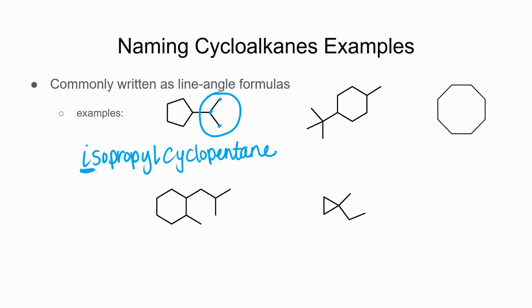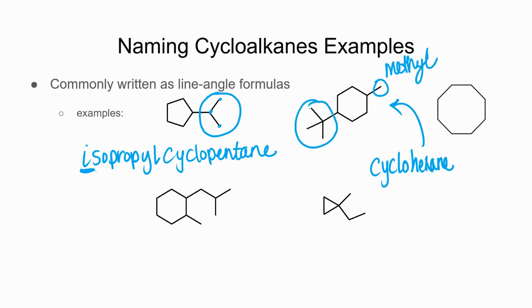Over here, we've got cyclohexane for the root of our name. Oops, need that L. Not sure we're going to be able to read that. Okay, over here, we've got cyclohexane right here. And then we've got some groups on cyclohexane. A 1 carbon group is methyl. And over here, we've got a 1, 2, 3, 4 carbon group. 4 is butyl. Let's give it a common name of T-butyl.